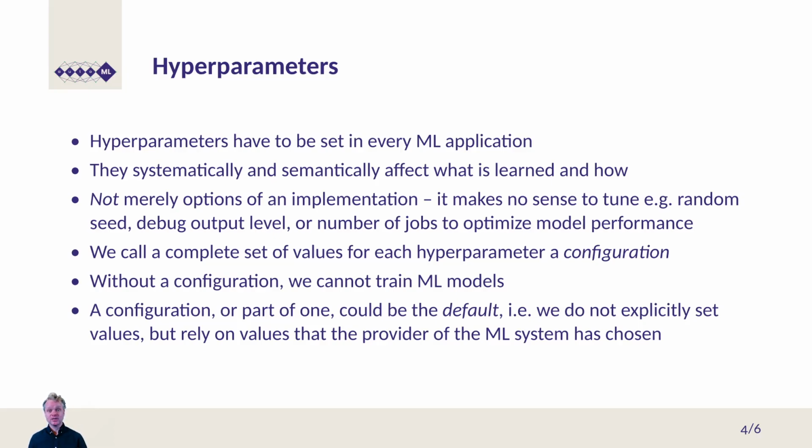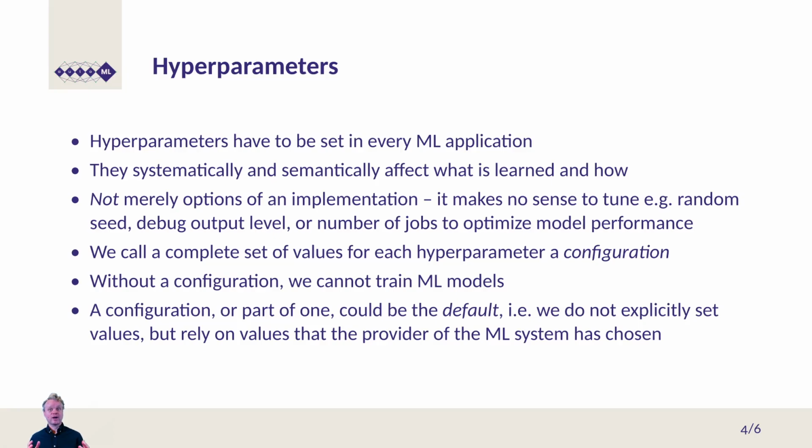Now, hyperparameters are not merely the options of an implementation, because you might have seen this before. So all the parameters that you can set when you, for example, instantiate the Python function to do your training, it is a little bit different from that, because you can often change a lot of other things in your implementations that you might want to change for various reasons, but that are not really hyperparameters and that in particular don't really affect the performance and should not be tuned as other hyperparameters that we're talking about here.